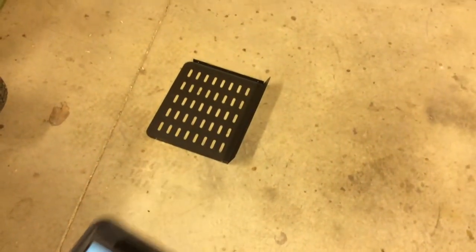Step one was to remove the bottom panel. I took the whole bottom panel off — it's held on by two screws in the front and two more in the back. Throw them in your pocket so you don't lose them. Once you get the bottom panel off, you can see the phone cord in there. You plug the phone cord into the module, power it up, and the instructions want you to write down the four sets of numbers that go with it.